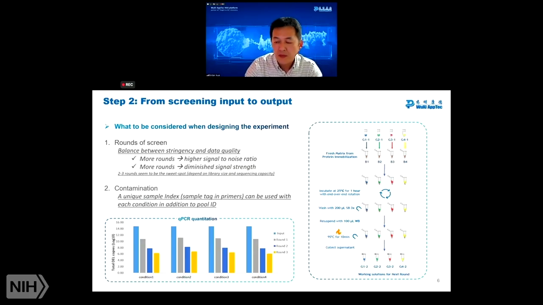For that purpose, the pool tag serves as your first line of defense against these contaminations. When it happens, you have an opportunity to separate out what should be the sequence according to what should be the sample according to the experimental design.